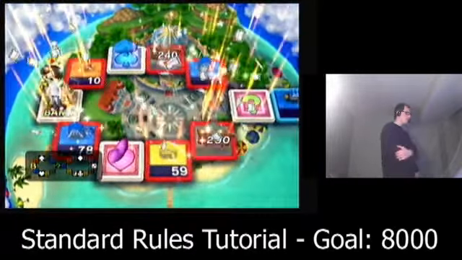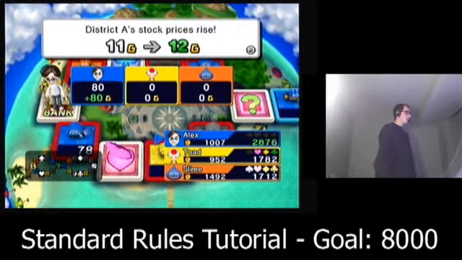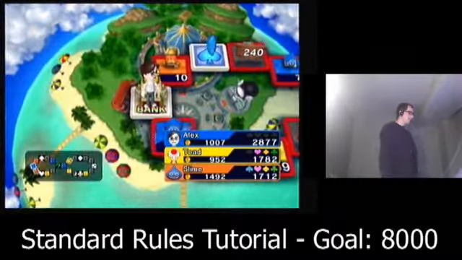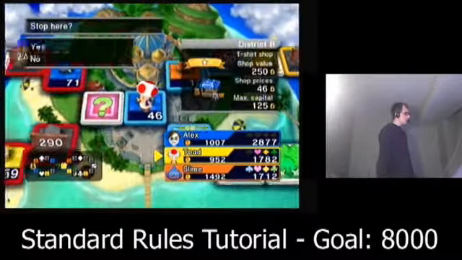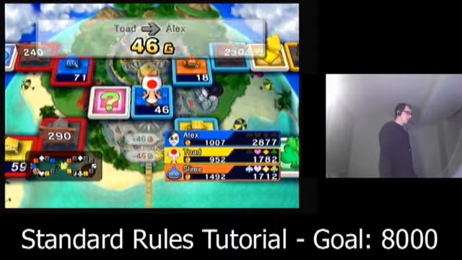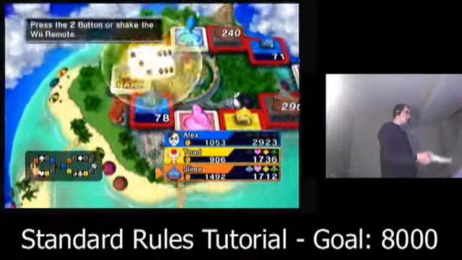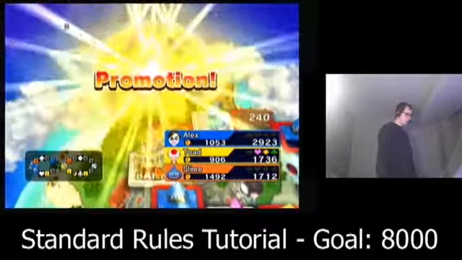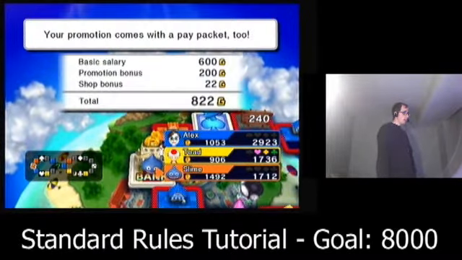Stop right there. And the stock price rises up to 12 gold, as well as my net worth going up by 80. So yeah, when you buy stocks, your ready cash takes a hit, but your net worth will still go up. And whenever somebody lands on my shops, not only will they have to pay me the amount the shop is worth, but also a dividend in stocks.